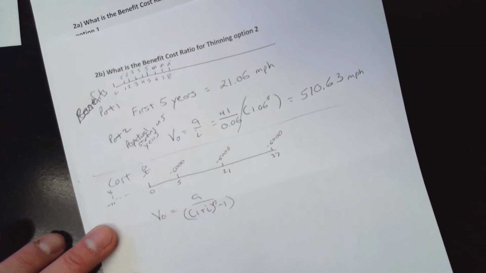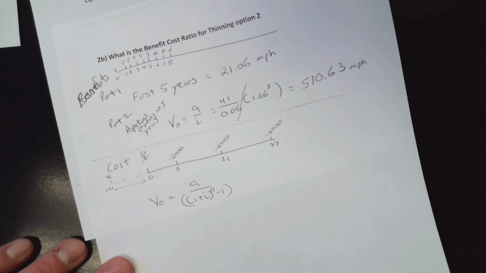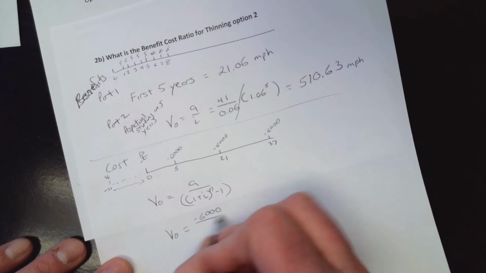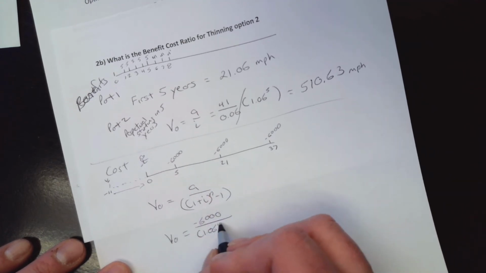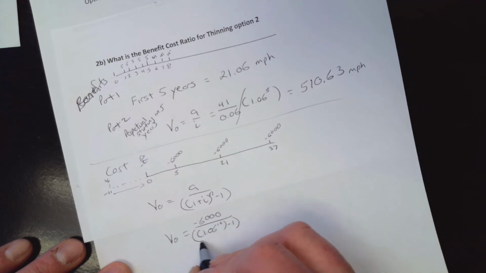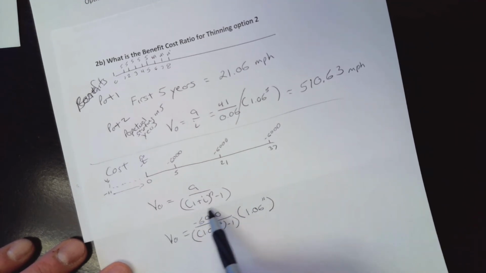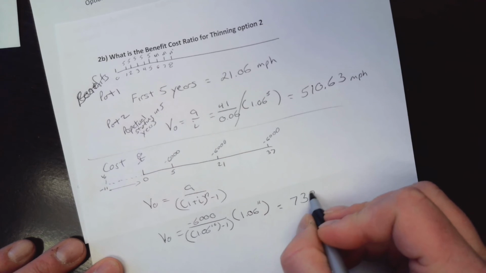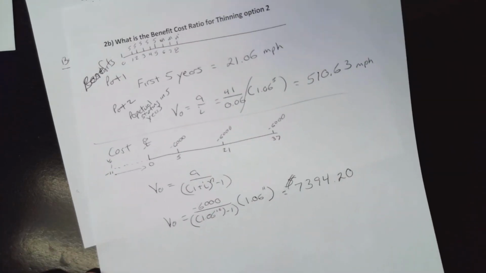So I'm going to want to take the value that I get there and slide it forward, or compound it, 11 years. And how I'm going to do that is take my VO equals my A, which is the negative 6,000, over 1.06 to the 16, there's 16 years in between them, minus 1, and I'm going to multiply that by 1.06 to the 11. So I crunched all of these values into a single value here, and then slid it forward 11 years that way. And if I do that, I should get $7,394.20 as a cost. So I'll drop the minus because I'm going to call that a cost.